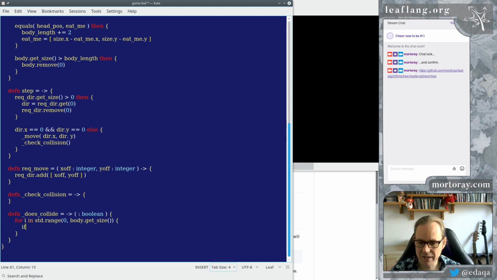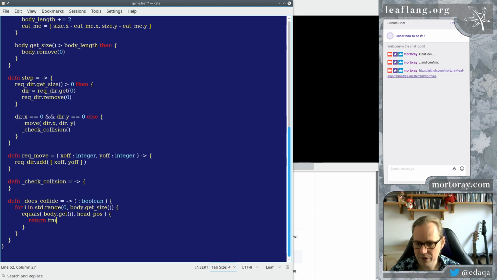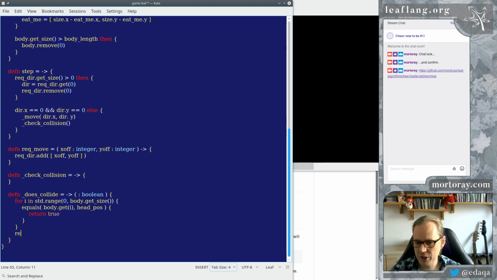And we're basically going to say body.get(i) equals head position. So if the head position is ever on the body, then we die. Then we return true. Otherwise, we return false.